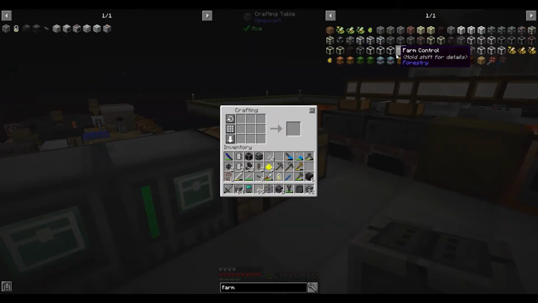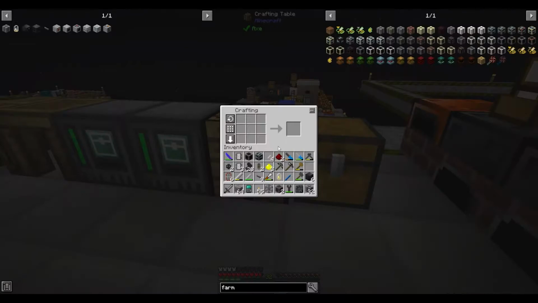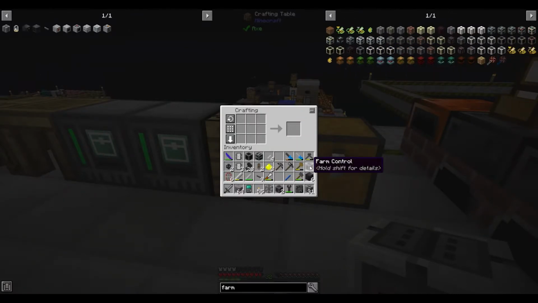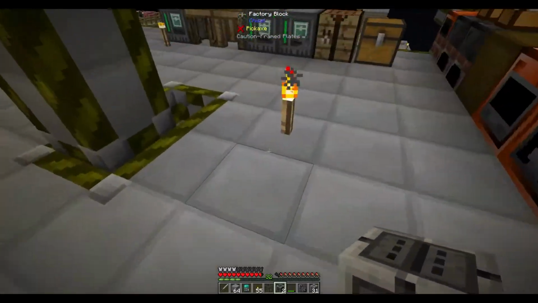And then farm control. 2 pieces of redstone there. Let's get some more redstone. Okay, so that should be everything. Should be. Who knows? So let's start getting that built.